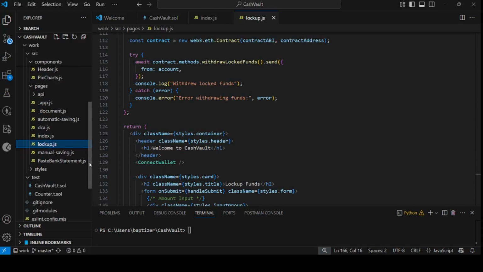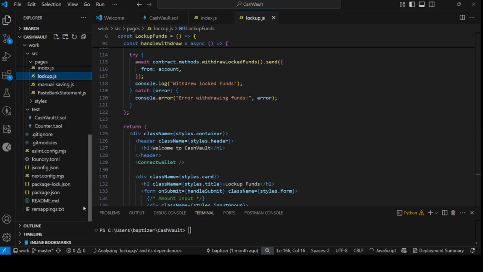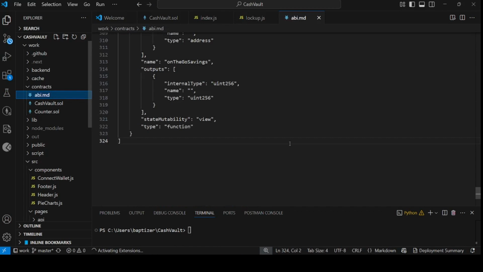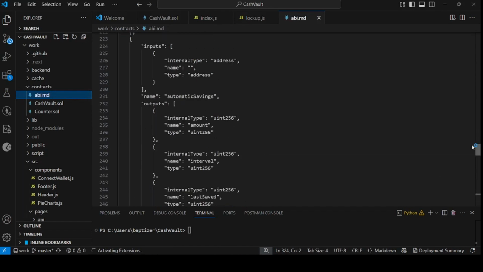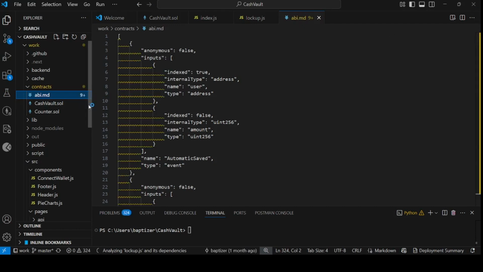But now here is where it gets interesting. For you to connect your smart contracts to your front end, we will need something called the application binary interface, and that is the ABI. For me, the easiest way to actually get your ABI is to deploy your contracts with Remix. Let me show you what I did. I copied the ABI and pasted it here. So you need the ABI to connect to your front end, definitely.